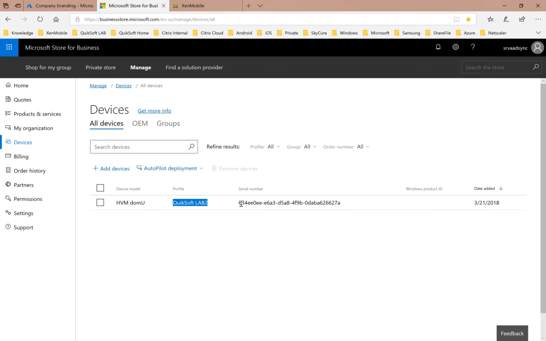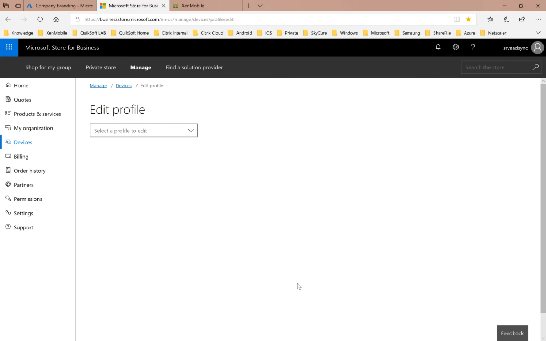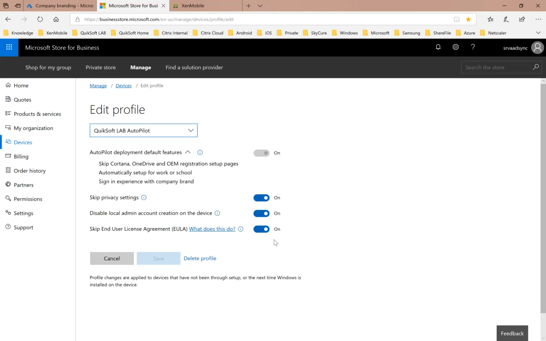I created a profile. If you didn't create a profile before, it will ask for it. But let's look at my current profile. It's really easy. Just pick one, doesn't matter. This one is on by default. It will skip Cortana, OneDrive, OEM registration process, etc. Skipped privacy settings.